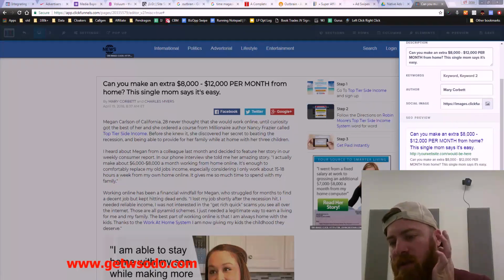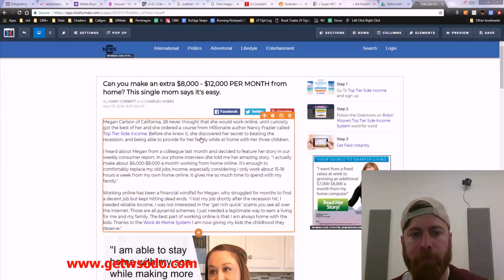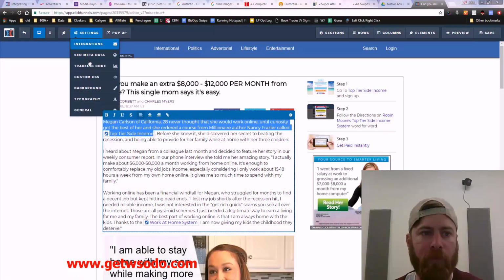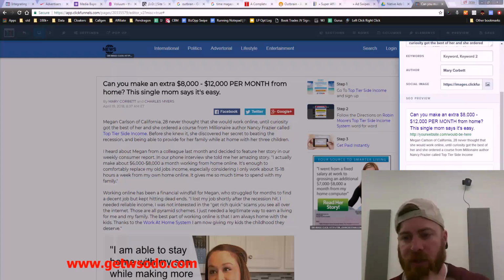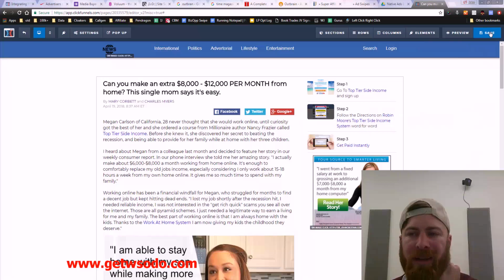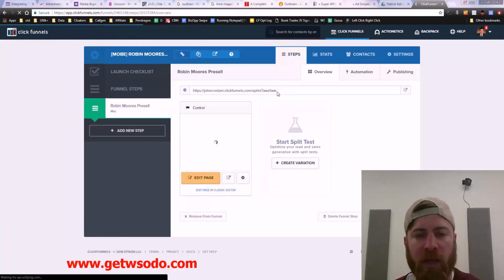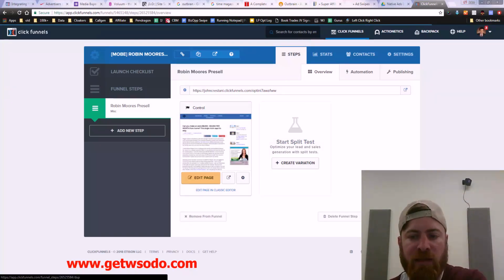So see, this is an example of what it might look like if we showed this page in Outbrain. We go to SEO metadata. I just copied some of the stuff here, but this image is pretty important to having the native advertising work out. So I'd click save. Then I'd go back, and basically you can modify this page as much as you want and use different images in the SEO metadata.